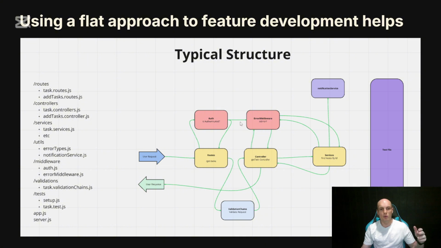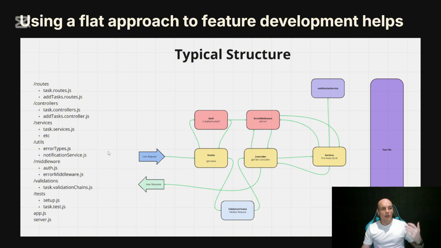What we're looking at is what I would call a fairly typical structure of a Node.js, Express.js application, where on the left-hand side you can see you've got a routes folder, controllers, services, and then you have each of the specific files in those. So for example, task.routes, add task.routes, controller, task, add task, etc. So you've got these different folders where you have different functionality in each of them, and you differentiate the functionality in the file name, right? So your route to call your controller has to go into the controller folder, the controller has to go into the services folder, but then also within that, for example, task.services.js might have functions related to a lot of different things that you are doing with tasks in your application, right?